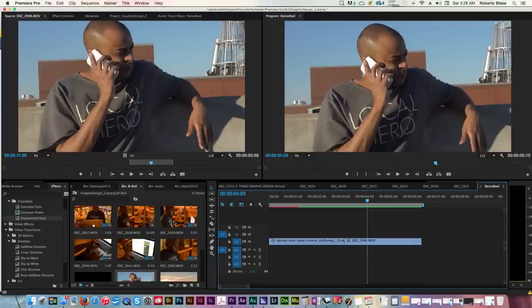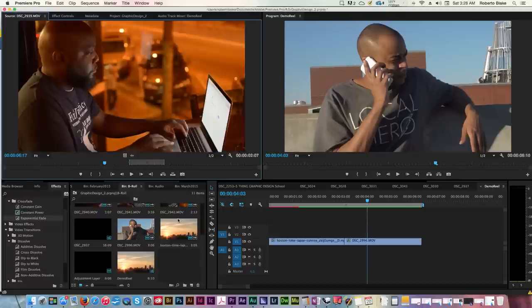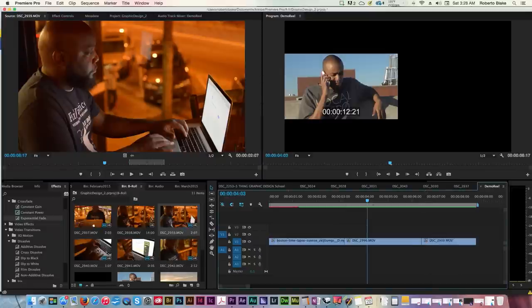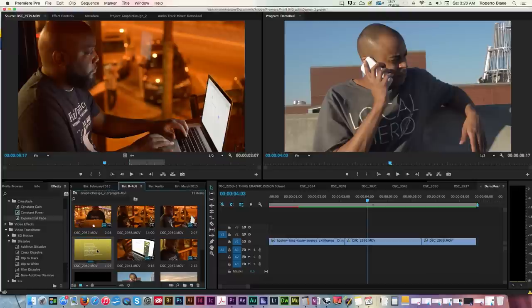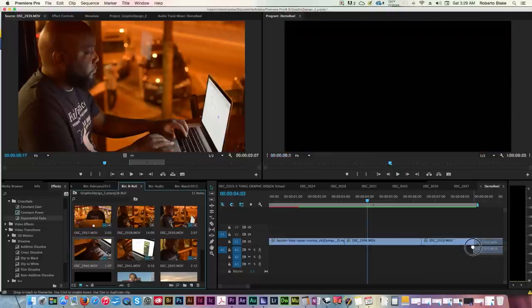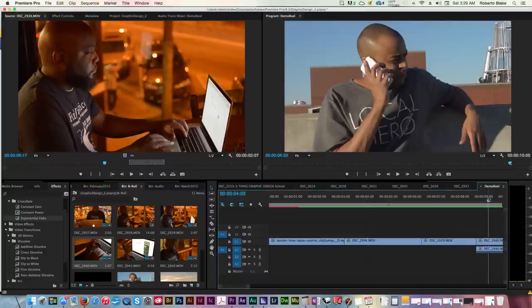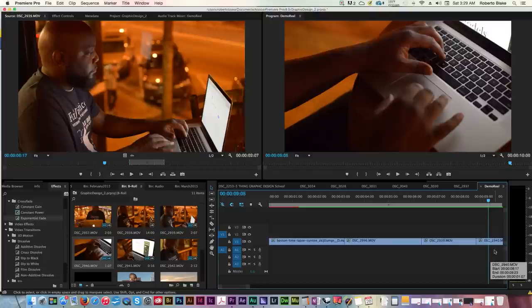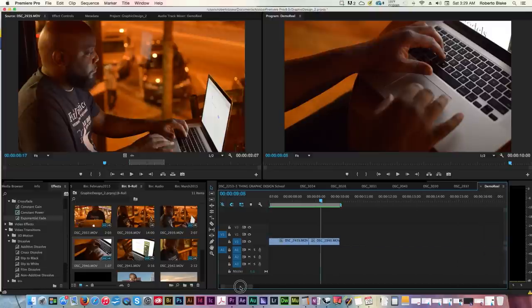Next, and I think I have the order for this right, we're going to do the sequences of John. And I believe that it starts with this one, which I'm going to go ahead and drag down here onto the timeline. And then next, we have a shot of him with the keyboard here as a close-up. So I can either drag that directly onto the timeline, then select unlink, and I can delete that footage, again, if I wanted to do that manually. Understand that you can put your stuff here from the timeline.